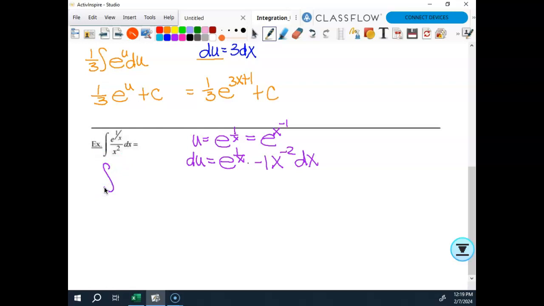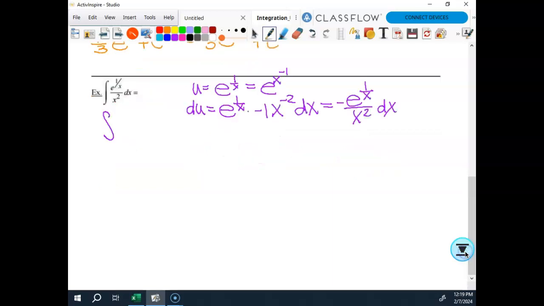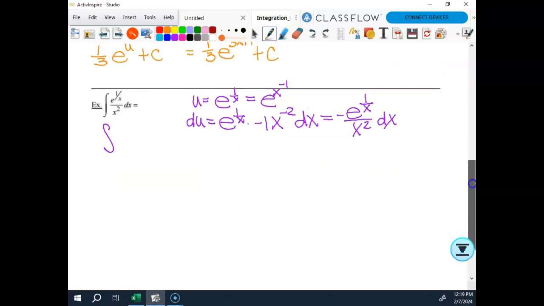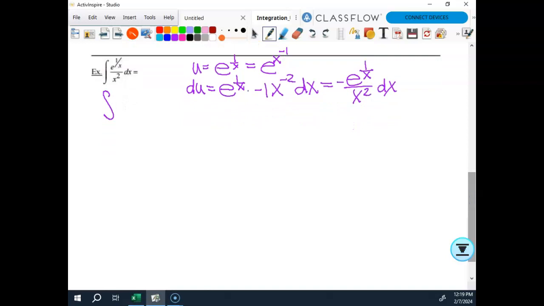And how can I rewrite that? Can I rewrite that somehow? Is it going to look like this? If I rewrite this, I'm going to get e to the 1 over x, and there's a negative out front, over x squared. Do you agree with that? What does that look like? It's what we have over there, right? Is that what we have? Yes, it is totally what we have. And I think that was what was throwing me off because, again, not how I worked it, but it's working out, so we're fine.